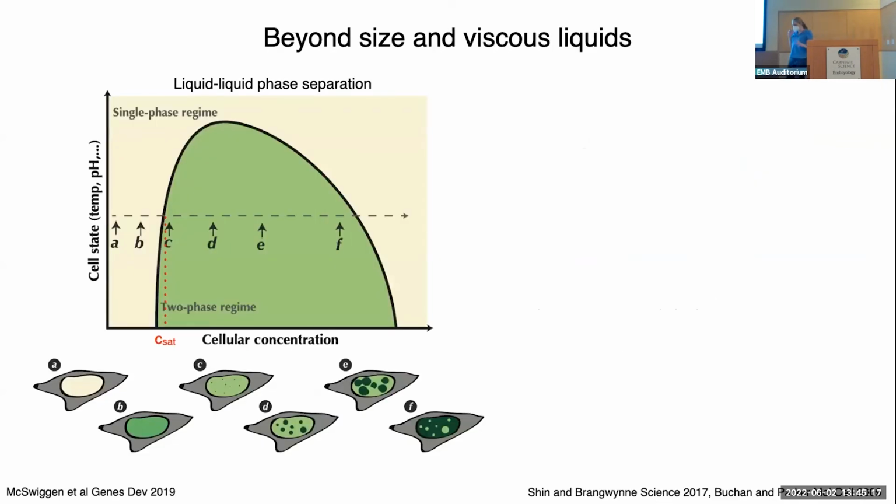Okay, so thus far, I've been just talking about size of spherical liquid-like droplets. And this is based on the very simple assumption of a two-component system, where you have nucleoplasm and you have nucleolar components, in this case, green. If you increase the concentration of nucleolar components, initially, nothing will happen. Everything will remain dissolved. And then once you cross the phase boundary and hit this saturation concentration, then you will nucleate droplets. And if the actual cellular concentration is greater than the saturation concentration, then you will get droplets of increasing size.